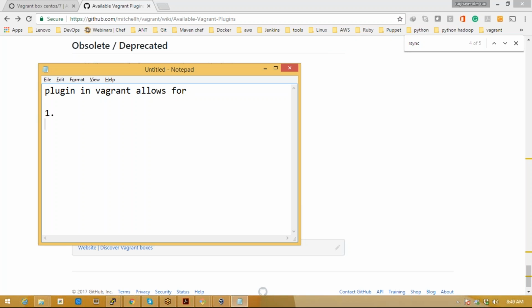The first option: extending Vagrant with new functionality, a new feature.